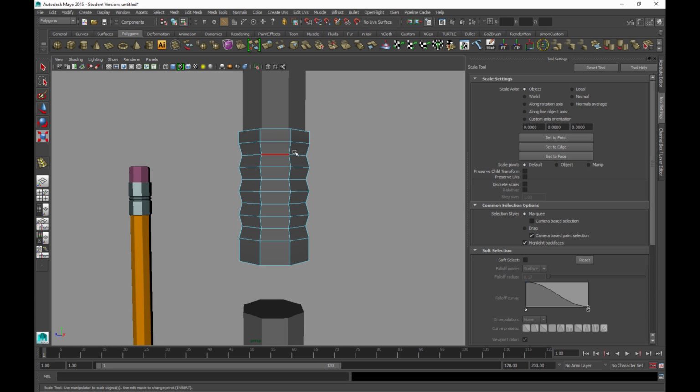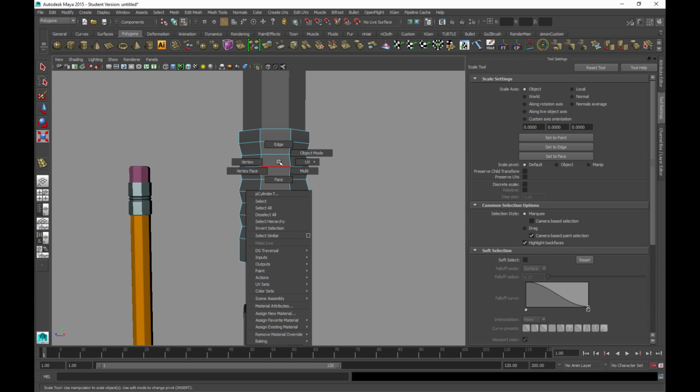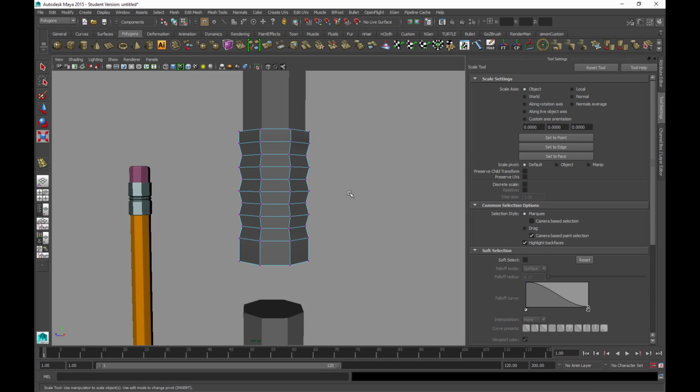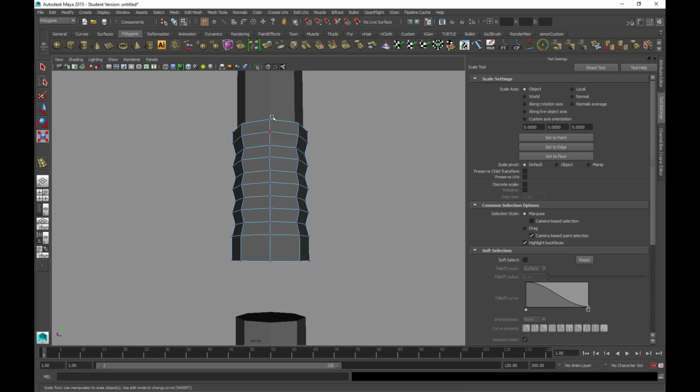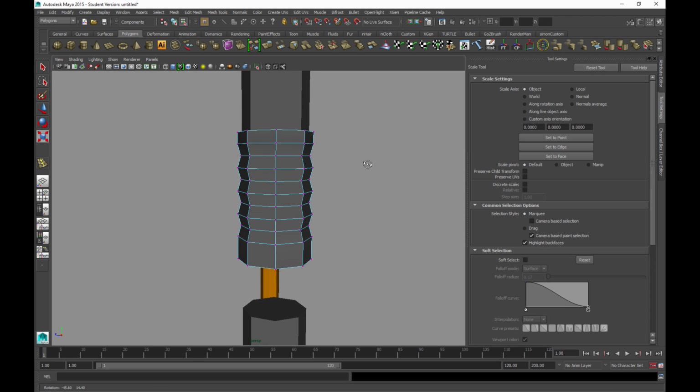The way I'm going to do it is I'm going to right click and hold on the object and select vertex mode, like that, so we can see all these little vertices, these little points here. And I'm going to drag a box. I'm going to try and get my view sort of side onto the shape, and I'm going to drag a box around the vertices in the middle.